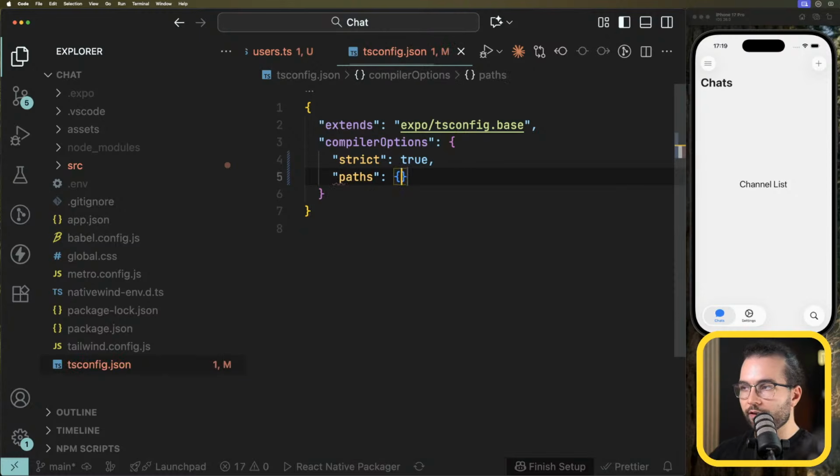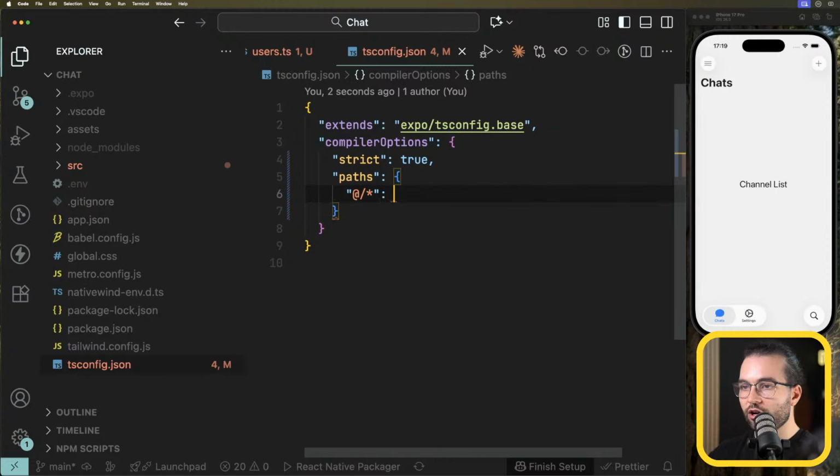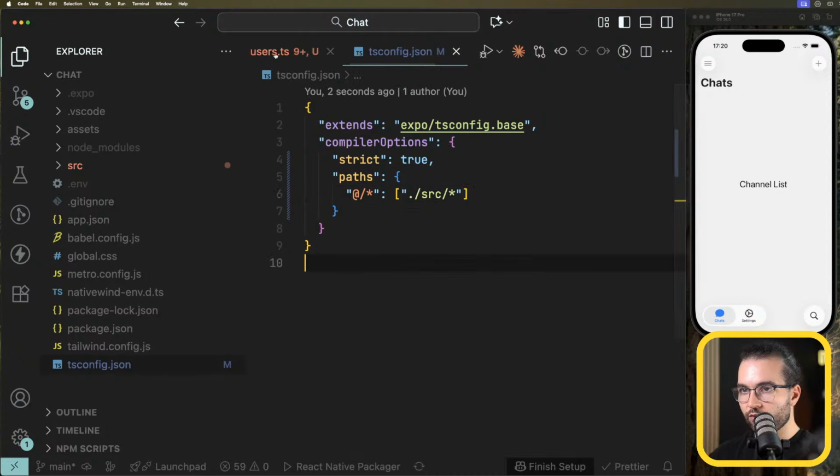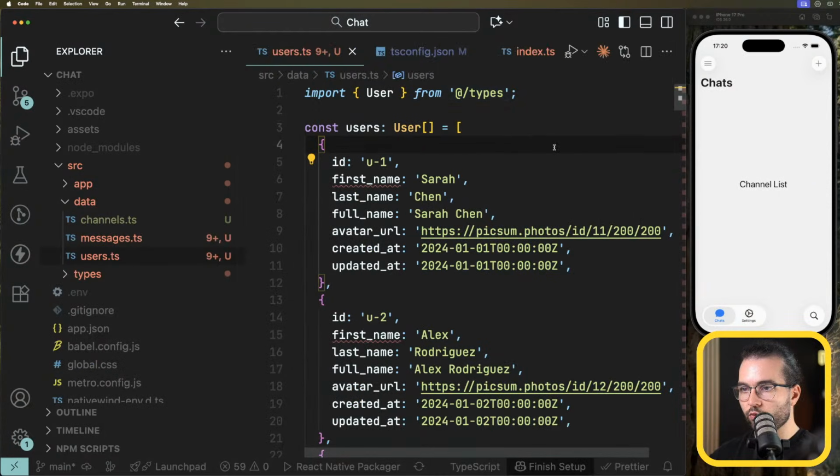Let's give the paths object here and say that when we try to import anything that starts with @ what we actually mean is to import things from the source directory, like that. And this one, I think, should be an array, like this. So now from the users, yeah, it works nicely.